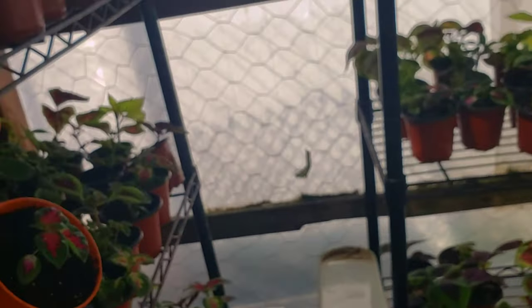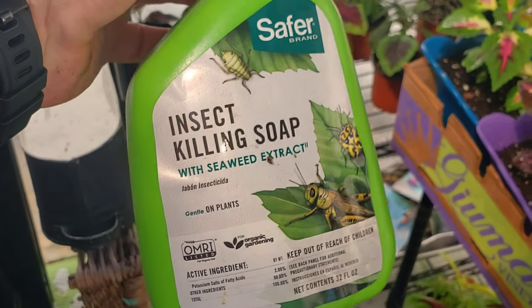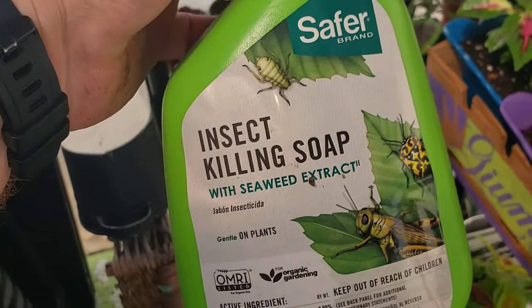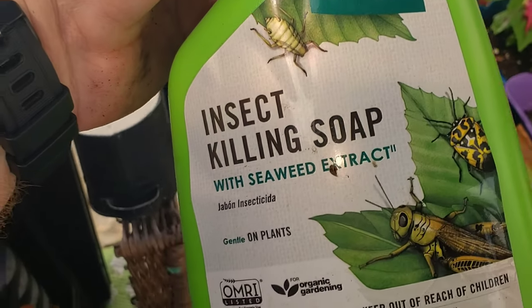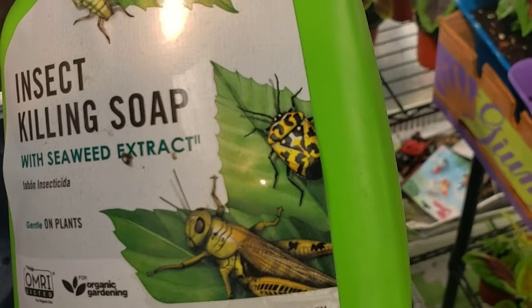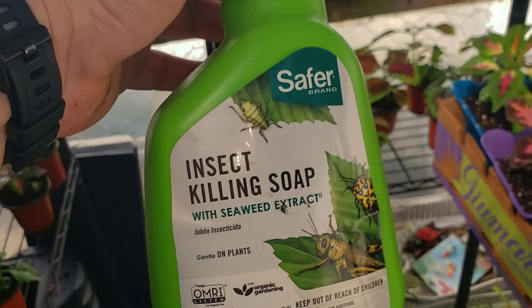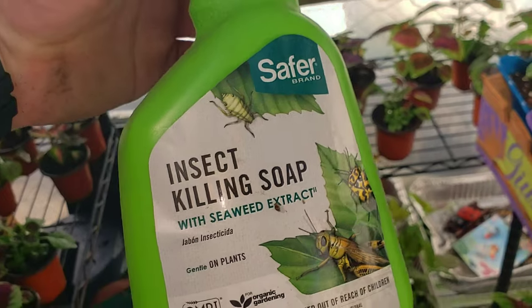Don't have to be saturated — just make sure your pots are well drained and watch for insect problems. If you do have insect problems, I suggest getting some insect killing soap — you can get it on Amazon. It doesn't have to be any specific brand, but it's all natural. Be careful using this inside a greenhouse or enclosed area; it's very pungent so you don't want to breathe it in. It's not toxic, just pungent, but it really works. It keeps insects from finding a home on the bottom of your leaves. It actually eats away at the exoskeleton — the shell — of insects, and that's how it kills them. Use it sparingly, especially on young plants, because even though it's natural it can be harsh.